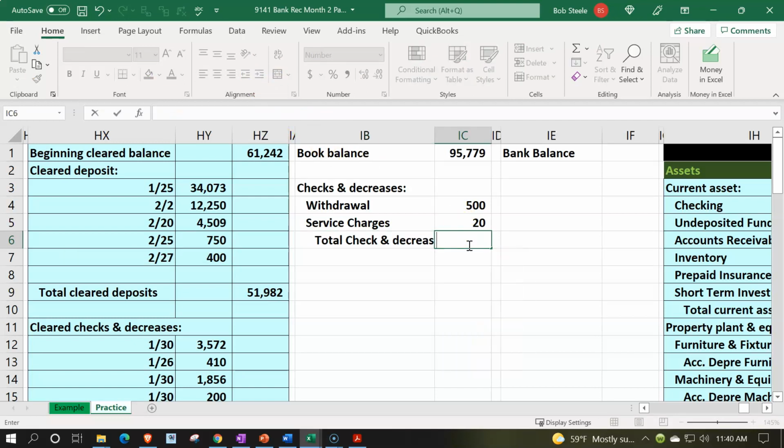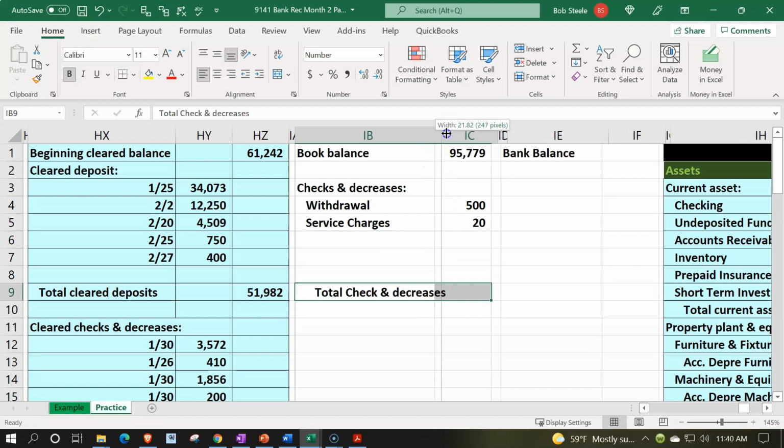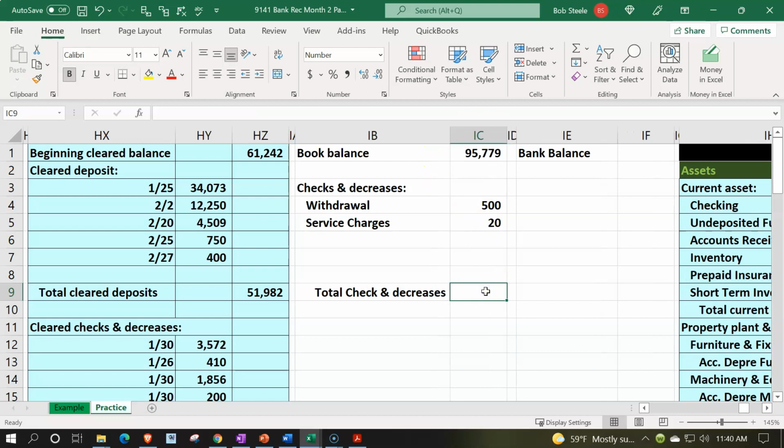Let's bring that down a little bit just in case we have some other items. Let's give it a little space, give it a little room here. No need to crowd things. We've got plenty of space. Let's make this one a little larger too. Okay, then let's sum this up.